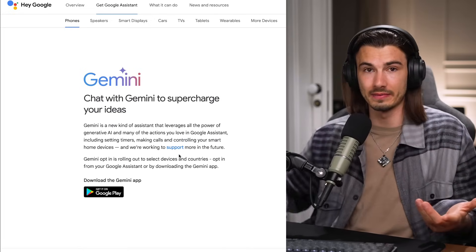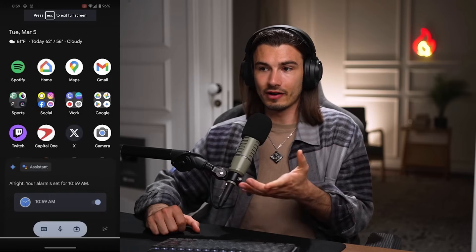If you paid close attention, yes, they did this right on release, but it couldn't do a lot of things — it couldn't create tasks or look into your emails. Now it can. As an iPhone user I didn't get to test this yet. Luckily, one of the AI Advantage team members, Daniel, has a Pixel phone and he tested this out. So here's a little screen recording on how it works.